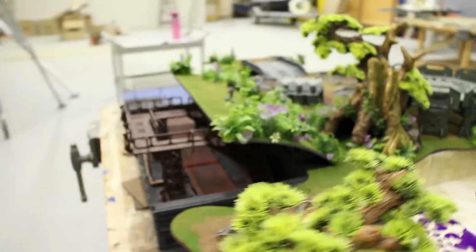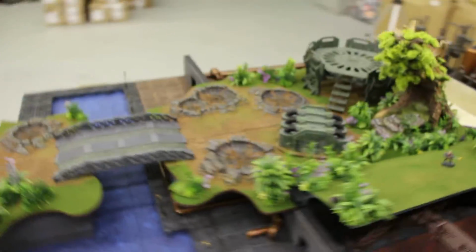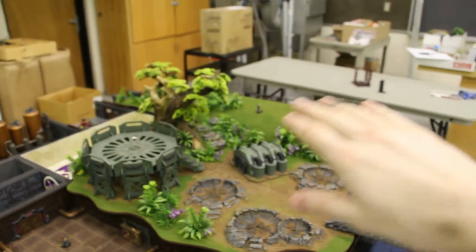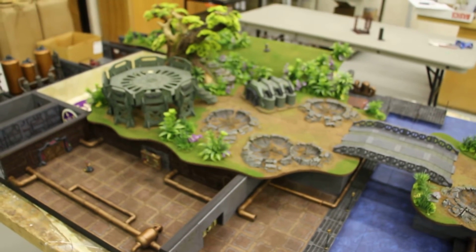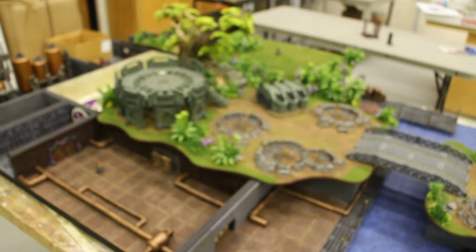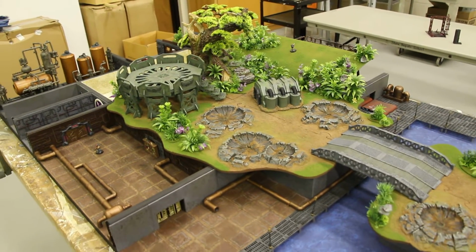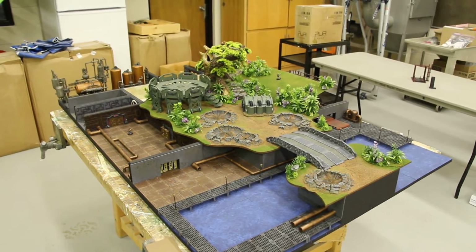So again, from this side here, you get that arch. But as you step back and you get from this side, you get the sense that it's just a rolling hill that goes up on the table. So hopefully you guys are pretty impressed with that. I think that it does add a lot of really neat coloration to that.